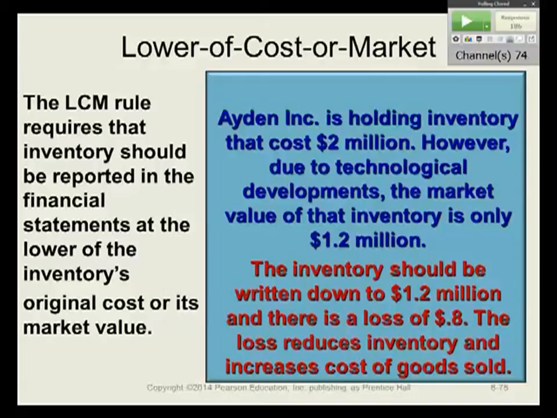Yeah, you debit the cost of goods sold and reduce the inventory. The inventory has to be reduced by a credit. If you make an entry, do you always have to make an entry? We were doing some examples today where maybe in one of the homework problems, you may not have to make an entry. So, for example, let me just change this. Merchandise inventory at cost, and again it's 2 million, and what if the market value, the replacement cost of that inventory, is 2.5? Do I need an adjustment?